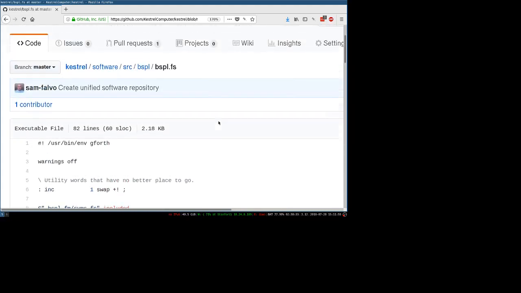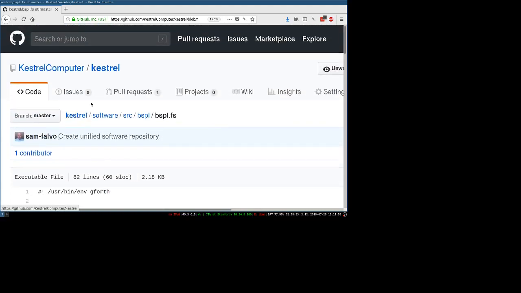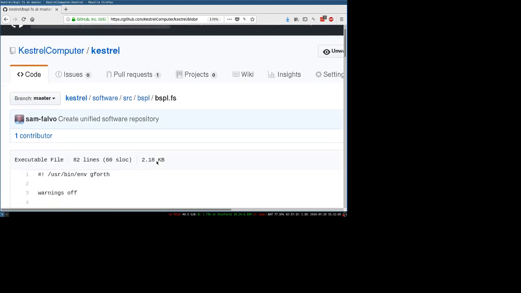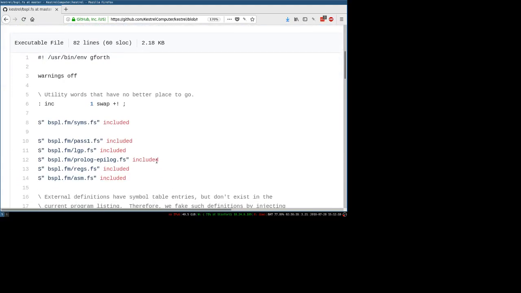So it's all in the Kestrel repository, by the way. This is on GitHub. And it's under the source BSPL directory, and the root entry into this is the bspl.fs file, because it is written for G4, as you can see here.